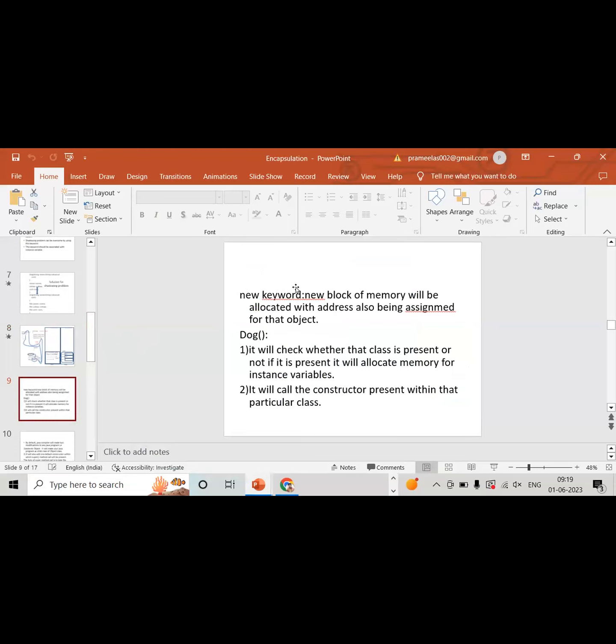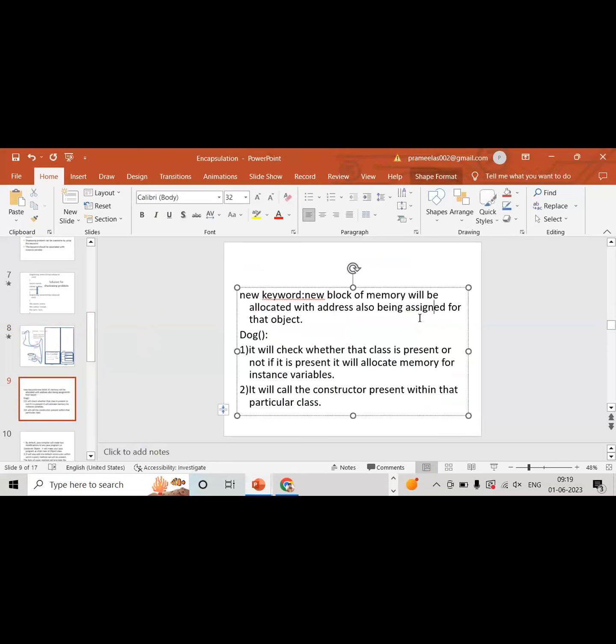If you can see, new keyword means what? A new block of memory with one address being assigned to it. Yes. Next, when we call the Dog constructor, what will happen? It will check whether that class is present or not. If it is present, it will allocate the memory for that instance variable. It will call the constructor present within that particular class.